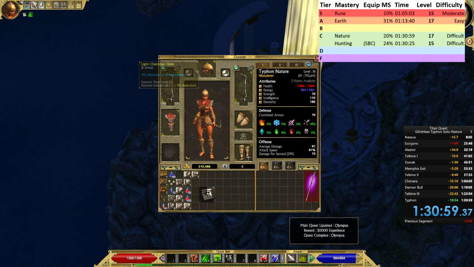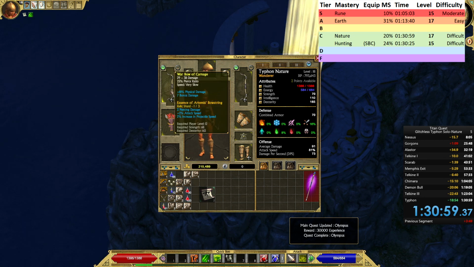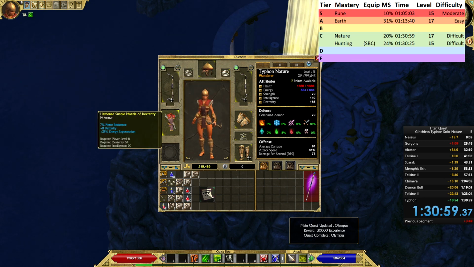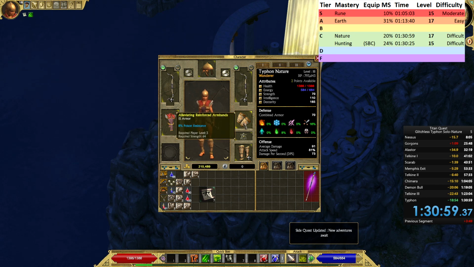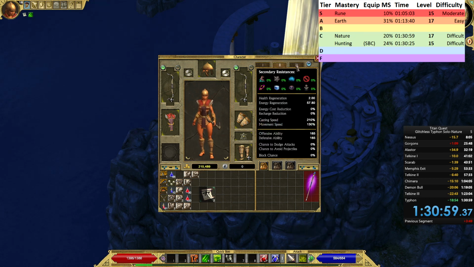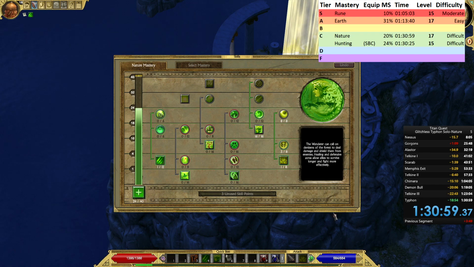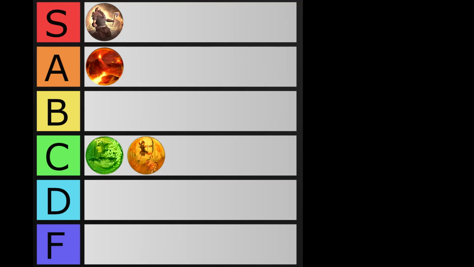I'd say that the nature run sits at a high difficulty, although it is the easiest mastery to run with during the earlier stages. The difficulty just spikes during some of the boss fights, namely the fight against Alistair and the fight against Typhon. The fights against the Chimera and the Demon Bull can also take some time if you lose the wolves too quickly. You might be able to find a way to make this run easier, but as it is, this is a difficult run to complete.